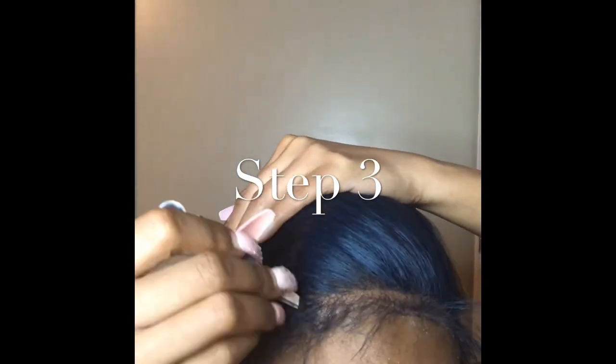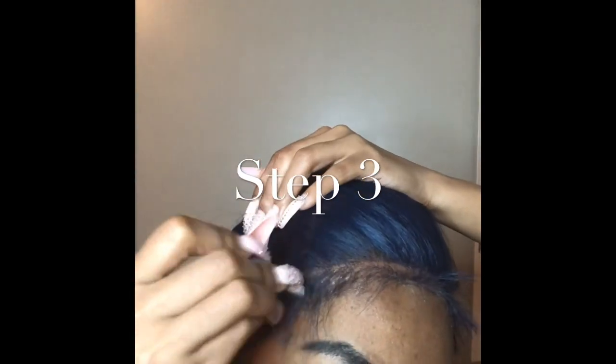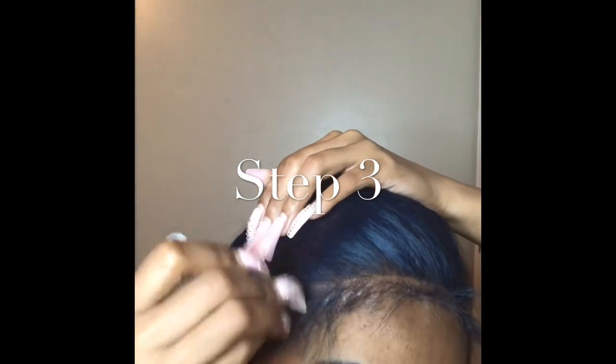I do mine kind of small. And then once you do that, you want to pull the hair back so the other hair won't get in the way. And then the next thing is going to be plucking. Now you are going to pluck the baby hairs kind of thinly, not too thin, but I like mine kind of thin so that the baby hairs look more realistic and not fake looking.